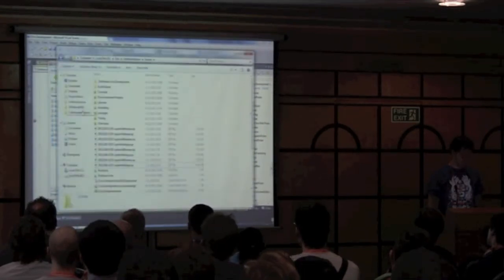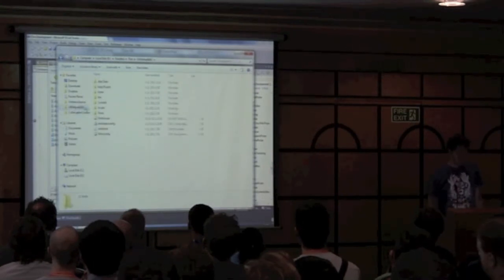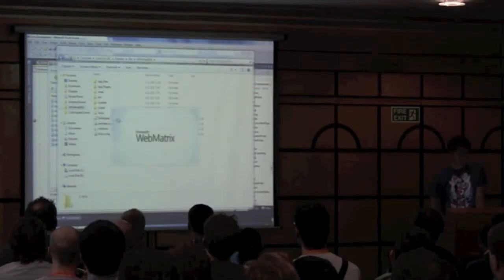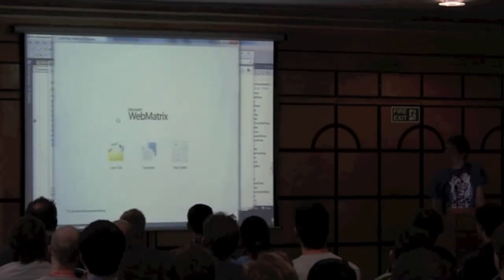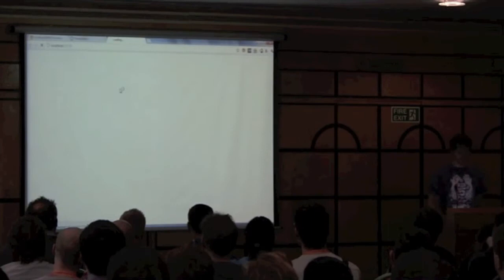I've done it here before, for example, and just right-click the folder. If you got Web Matrix installed, you can just run the website. And it will spin up a version of IIS Express for you, and your site will start running immediately.